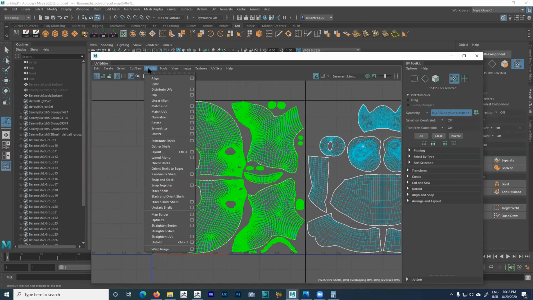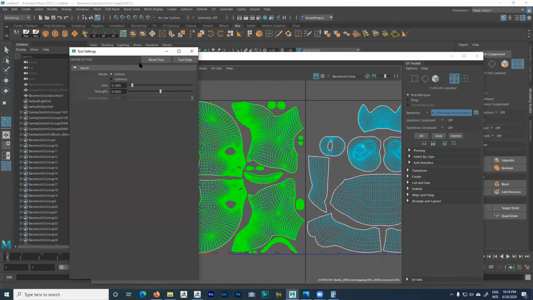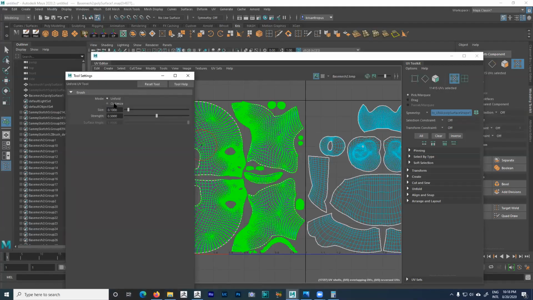So under tools, you can just do unfold. Oh, interesting, they don't have the Unfold 3D and the legacy anymore, huh? So they changed that. Well, I hope it works.